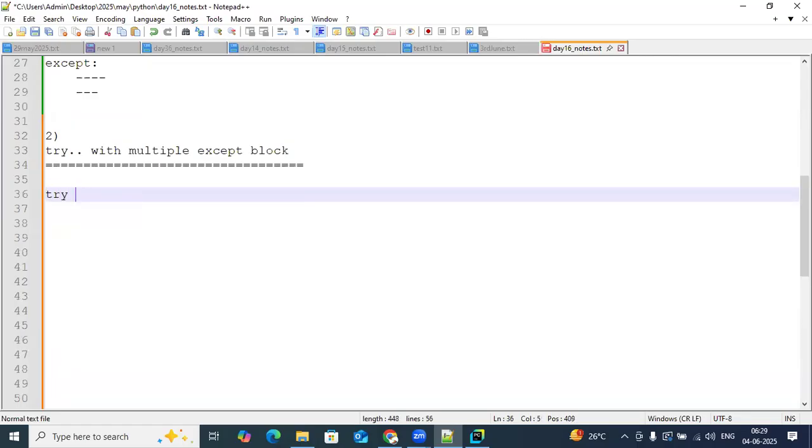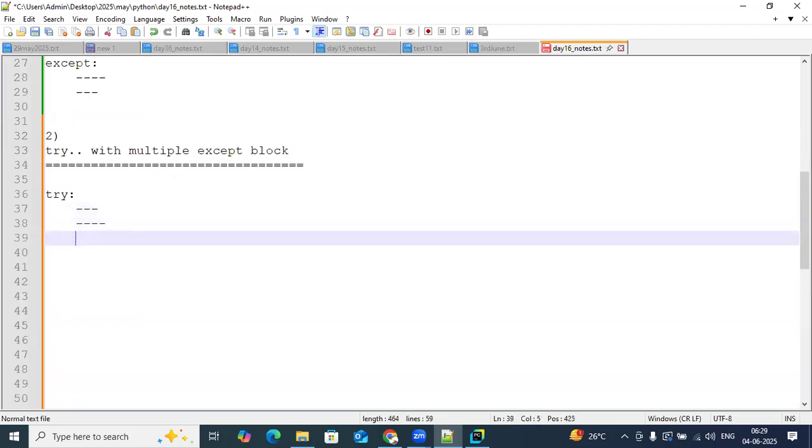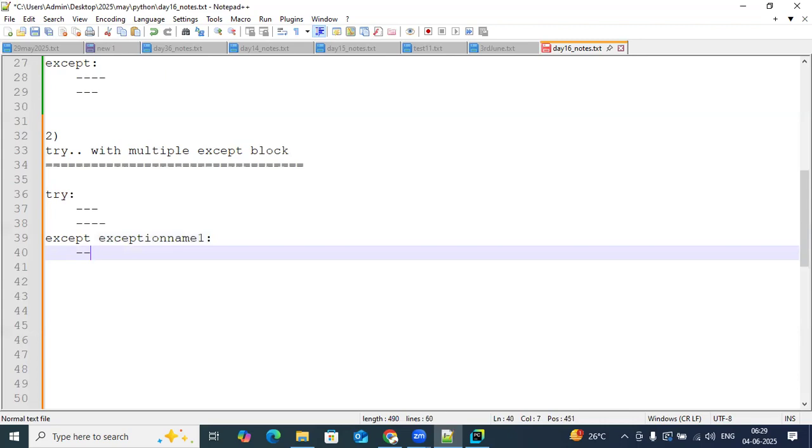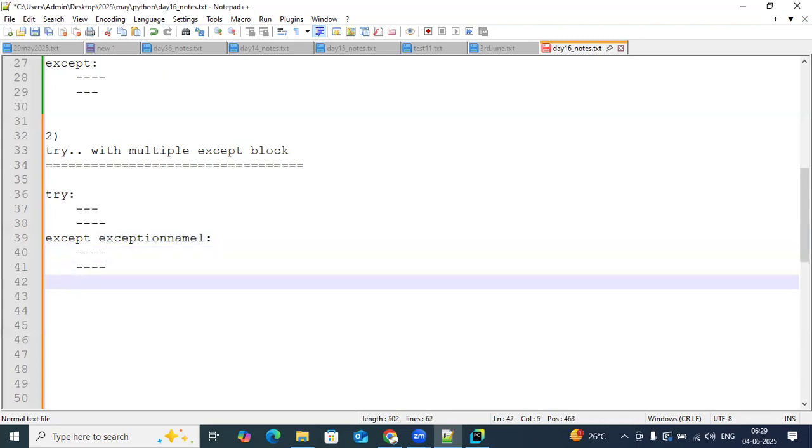So how can we write try with multiple except blocks? A try block here, and then except with an exception name. If you know the exception name, you can write it, and based on that exception name, you can provide some message.